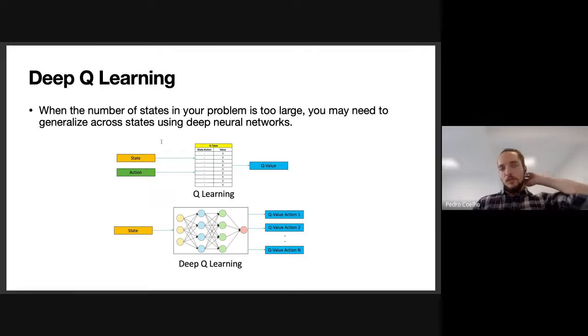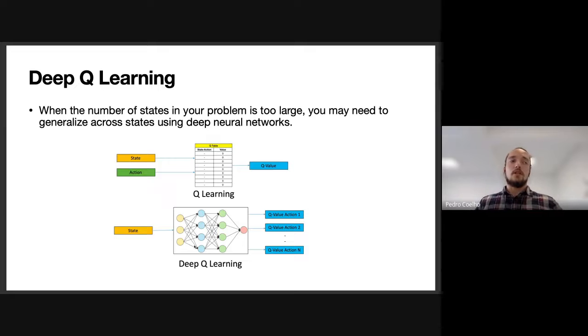If your number of states is so large, you need to have a way to generalize across states, so you can have an output for each particular state. And so that's why we introduce neural networks. Neural networks are basically a way to generalize given a sparse set of inputs.